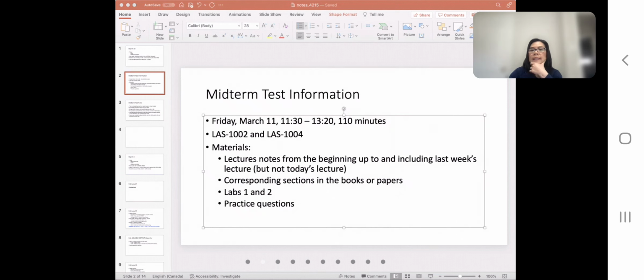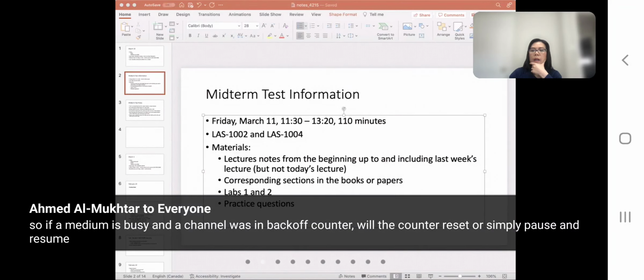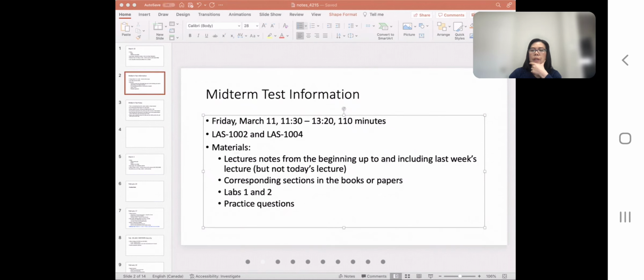Okay, the next person who wants to ask about the material is Ahmed. Ahmed, you have a question? If a medium is busy and the channel was in backoff counter, will the counter reset or simply pause and resume? We're talking about 802.11 medium access control.